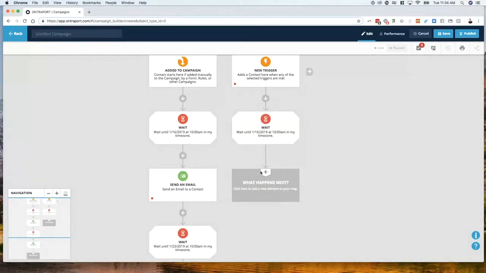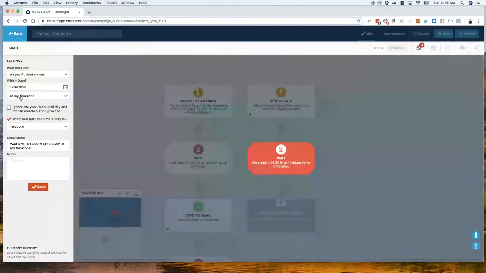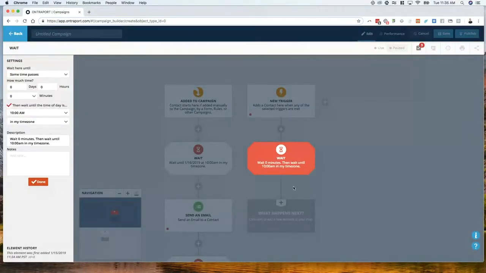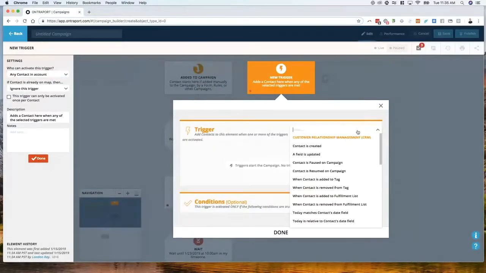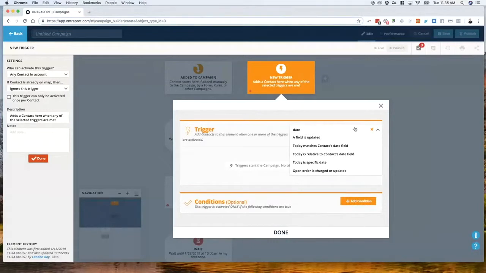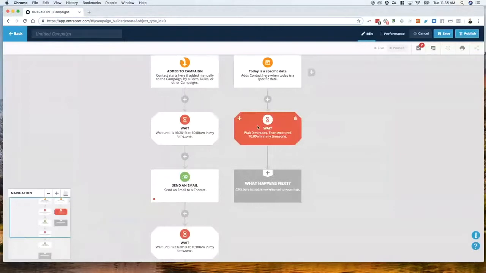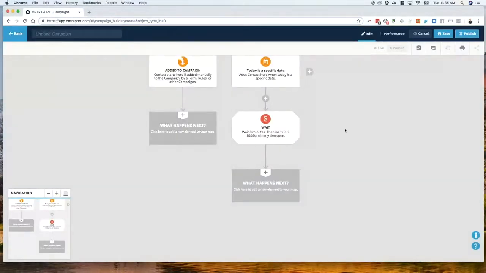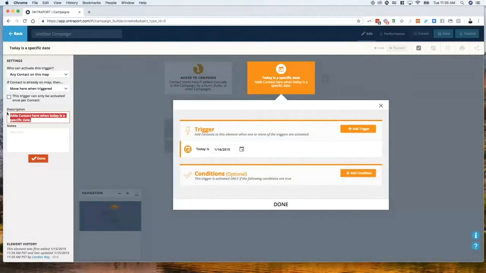So say I want to wait until, let's see, I'm going to do this differently. I'm going to say wait until some time passes, 0 minutes. So here's how this is going to get set up instead. I'm going to say the trigger is, search for date, and today is a specific date, and I'm going to put the date here. So what's going to happen, I'm going to just delete all this stuff, delete this and everything below it so we're not confused. So here's what's going to happen. Today is a specific date. That date, we can even add the date here if we want to, 1/16/19.